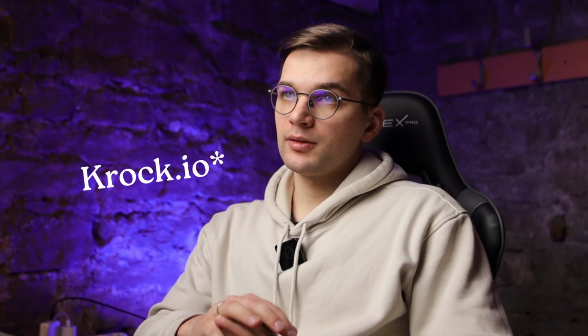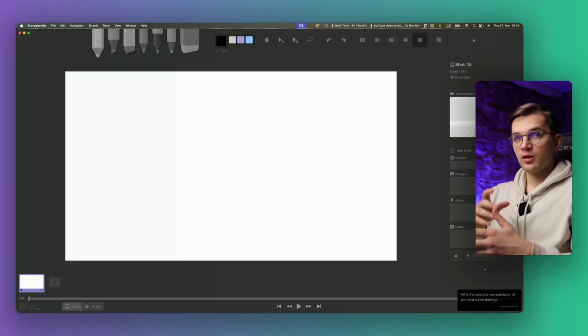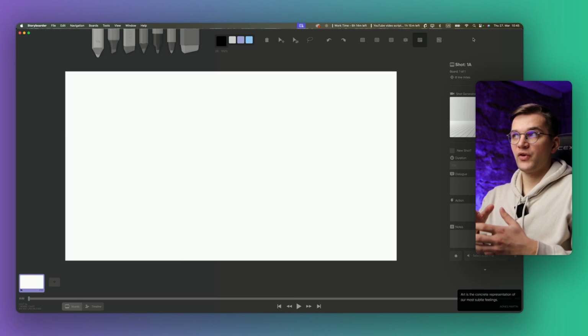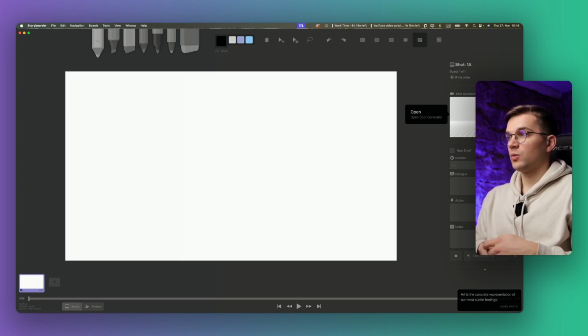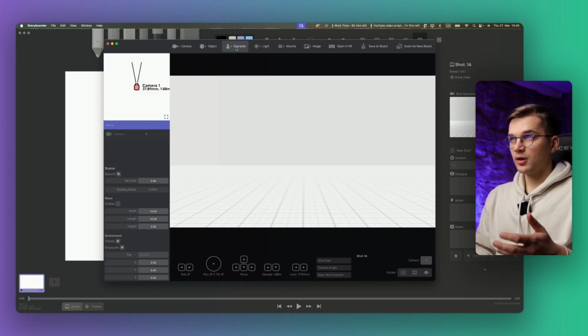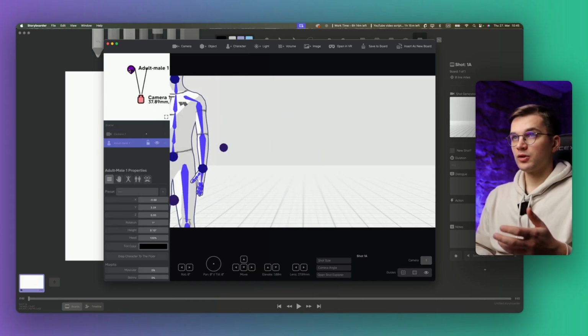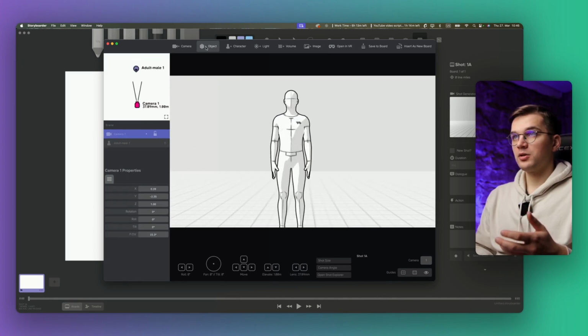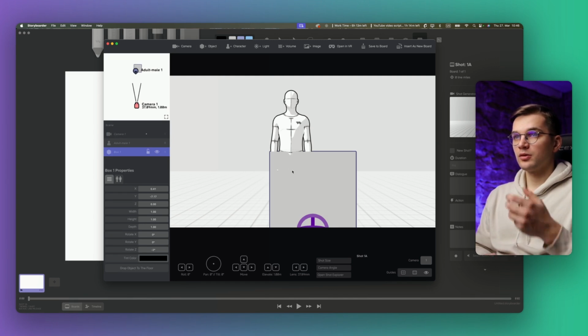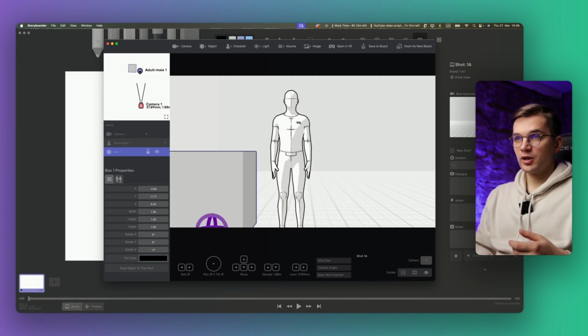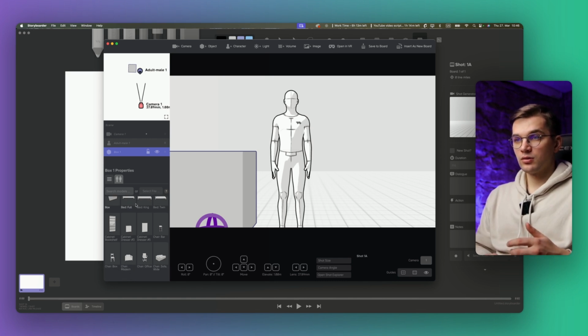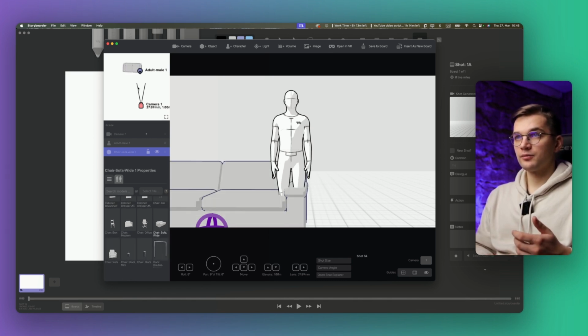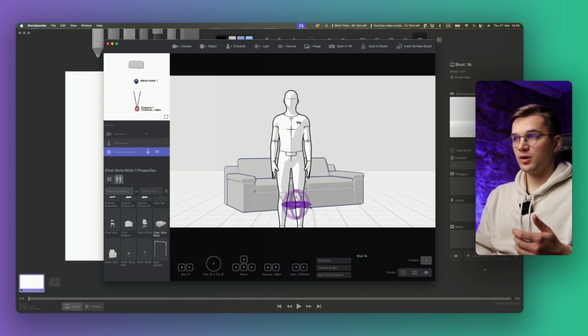There are 2 things that I really like about Storyboarder better than Frame.io. It's the integration with Photoshop. You can continue editing the frames in Photoshop if you use that, and the shot generator. I very much love the shot generator. I am not a professional drawing artist at all. You can add your character, you can move it here, you can move the camera, more cameras, you can add objects. For example, if you add this object here, you can change it to something like a sofa, move it that way, here, rotate.